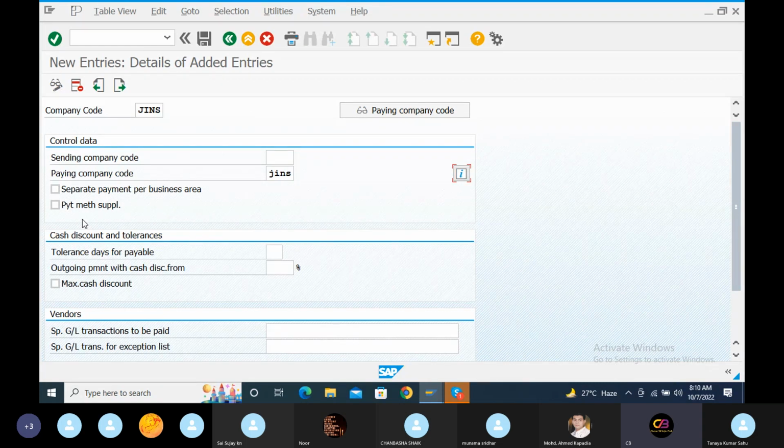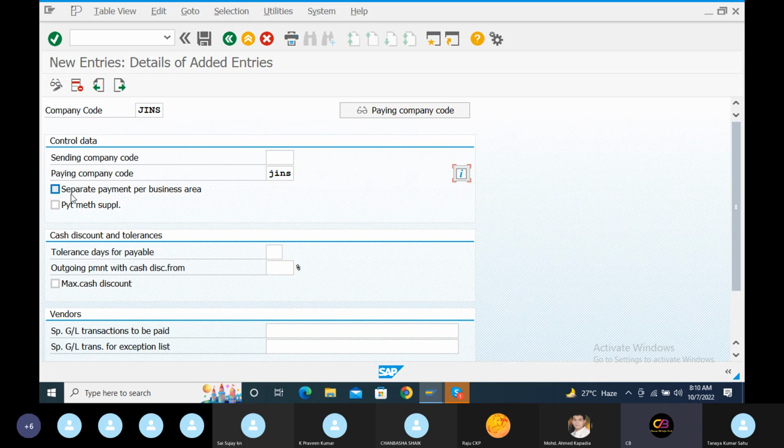If you want to pay the invoice payment method wise, check wise, wire wise transfers, then we need to select the payment method supplementary option. So in the control data, for the paying company code we need to provide either separate payment for business area or the payment method supplementary.